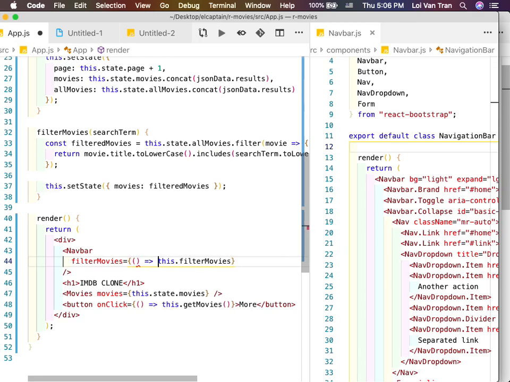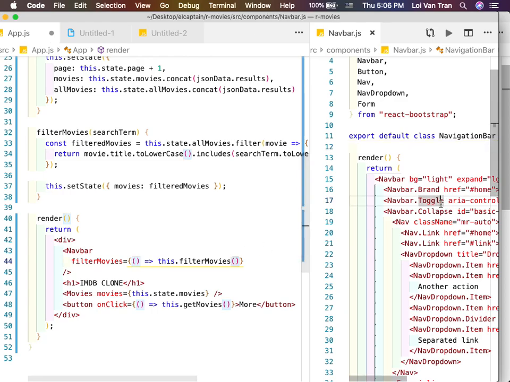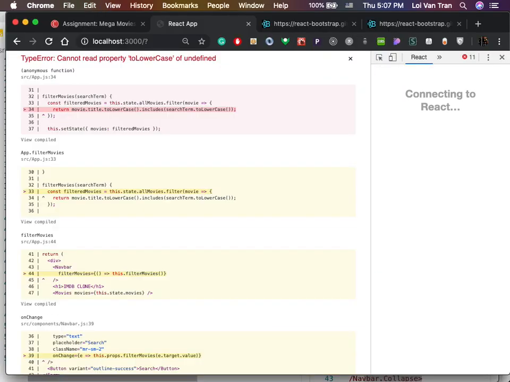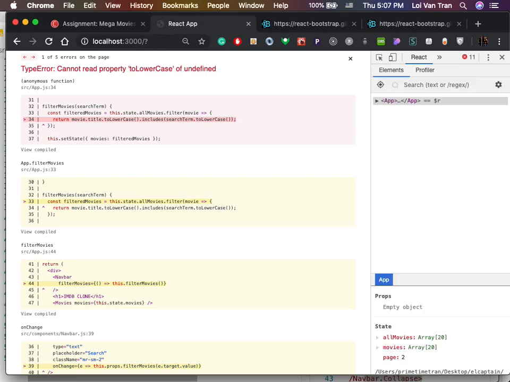This is what Charles wants you to do. He wants you to bind it right here. Anything that we throw a fat arrow in front of, this thing right here, is automatically bound. So we save it. Does it work? Let's find out. If I type in green, it does not work. Why?